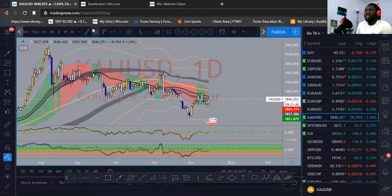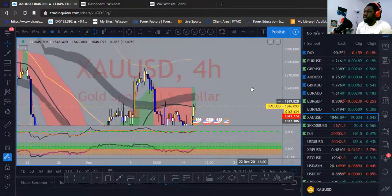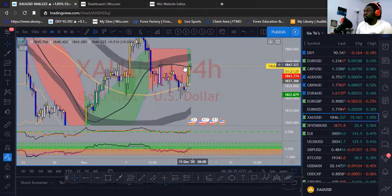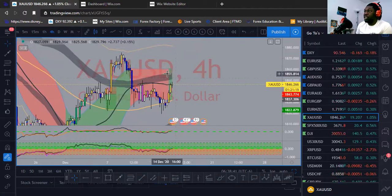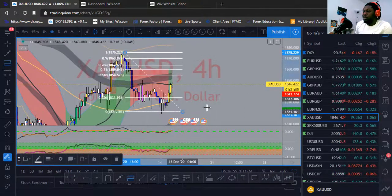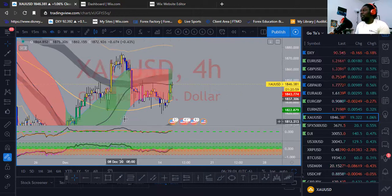Let's look at arbitrage real quick. So that 4 hour is holding right at that RSI line. So this is something that you would want to be watching out for. If price does end up going bullish, like I said, I just need price to go up a little bit more bullish. So if it comes up to this upper danger zone, I would love it if price stays there and holds. Because if it holds, I'm taking that extra sell, let's take it down. So again, still looking for this move. And where does it line up with the 61.8 perfectly right there? So if it holds there, I'm taking that sell.